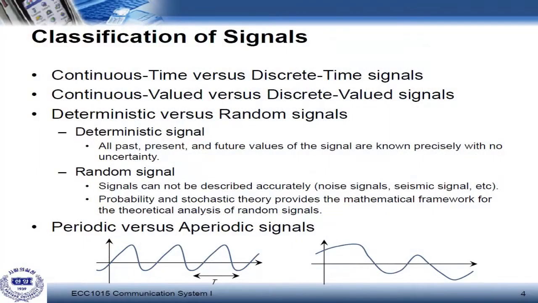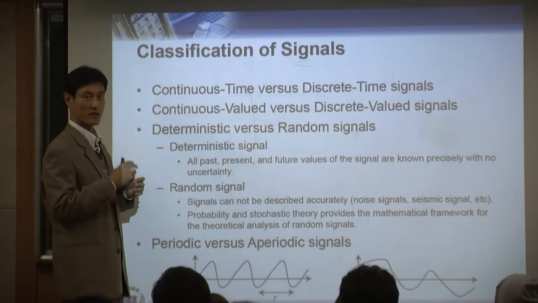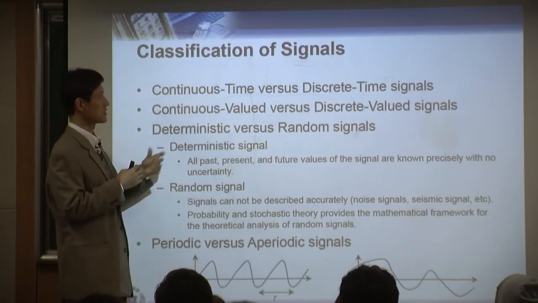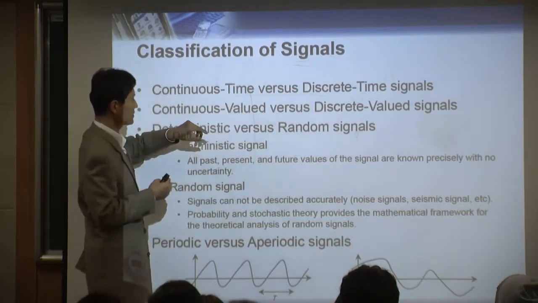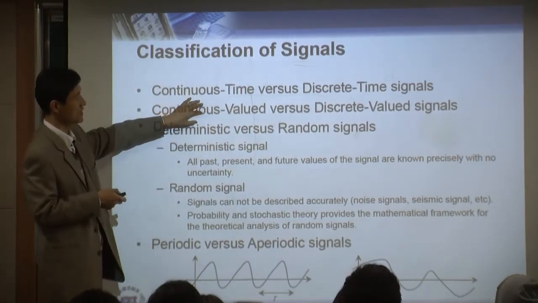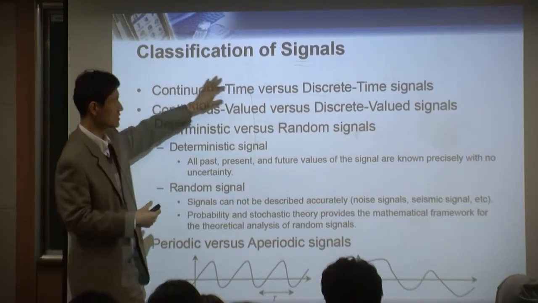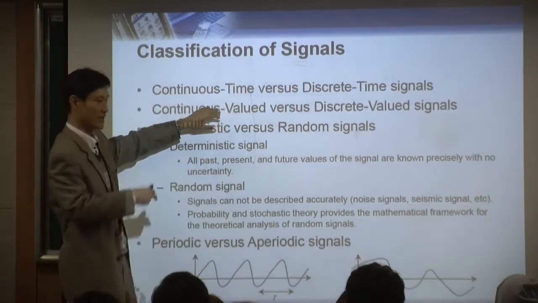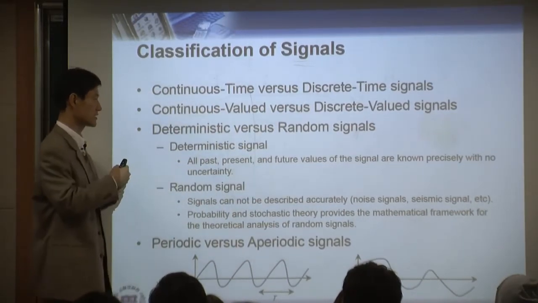Okay, so going back to the basics, what we need to discuss is some of the signal types. First, in general, there are many different types of signals. Continuous time signals, discrete time signals. We also have continuous value, discrete value. So the time domain: continuous time, discrete time. On the value: continuous value, discrete value. Okay, we'll look at that in the next slide.